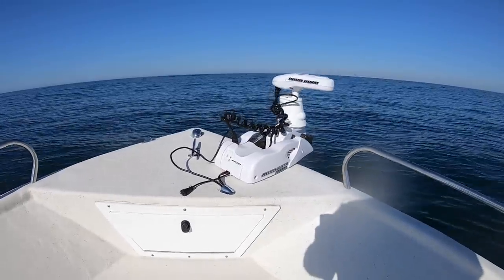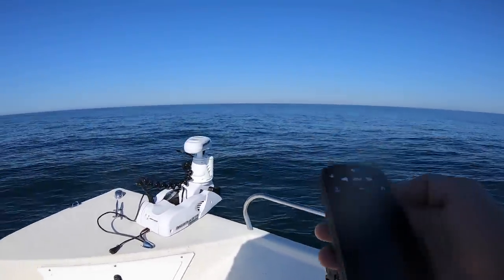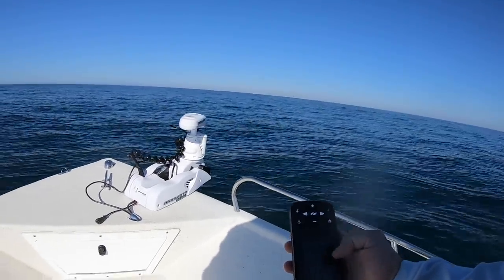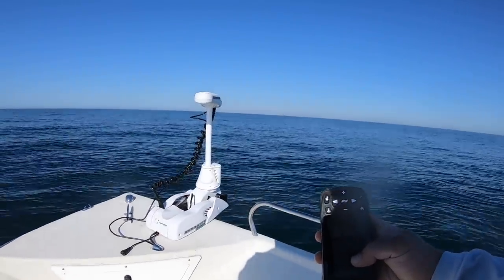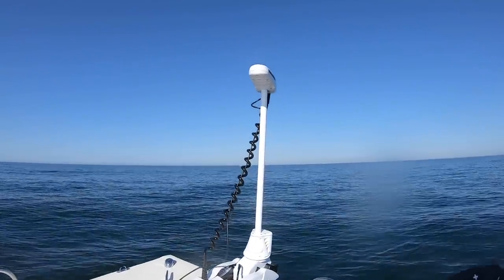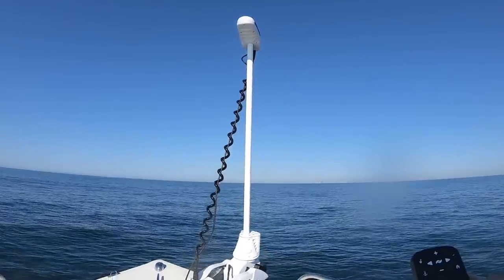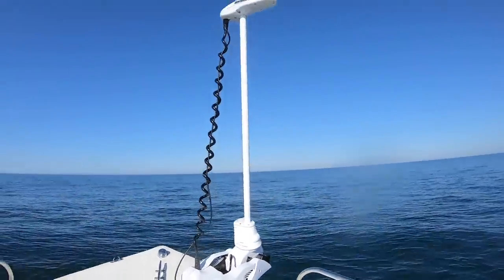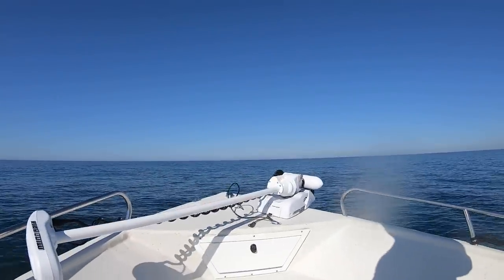Okay. So now my prop isn't moving. That's that middle circle. So now we'll go to the Ulterra, and then all we gotta do is bring up the shaft. Oh, neat, all with the push of a button, guys. How cool is that? And this is my first day using it. Now we'll hit the stow button. And that's it, we're ready to roll.